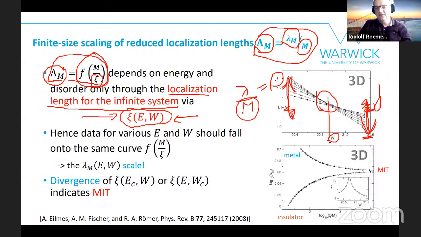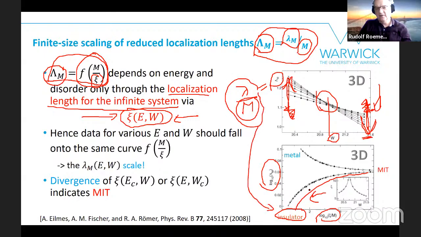And once you have all the data and you plot it differently, the log of this Lambda as a function of the log of the scaling parameter, you see that your data all collapses onto two curves. One is a curve that goes down as you increase your system size, and that corresponds to an insulator, because it's exactly the same situation we just talked about. I make something bigger and bigger, and this Lambda over M becomes smaller. But if I'm on the left-hand side of the transition and increase my system size, I go up, because in the metal the state should be as big as the system size. If I make it bigger, it also grows.